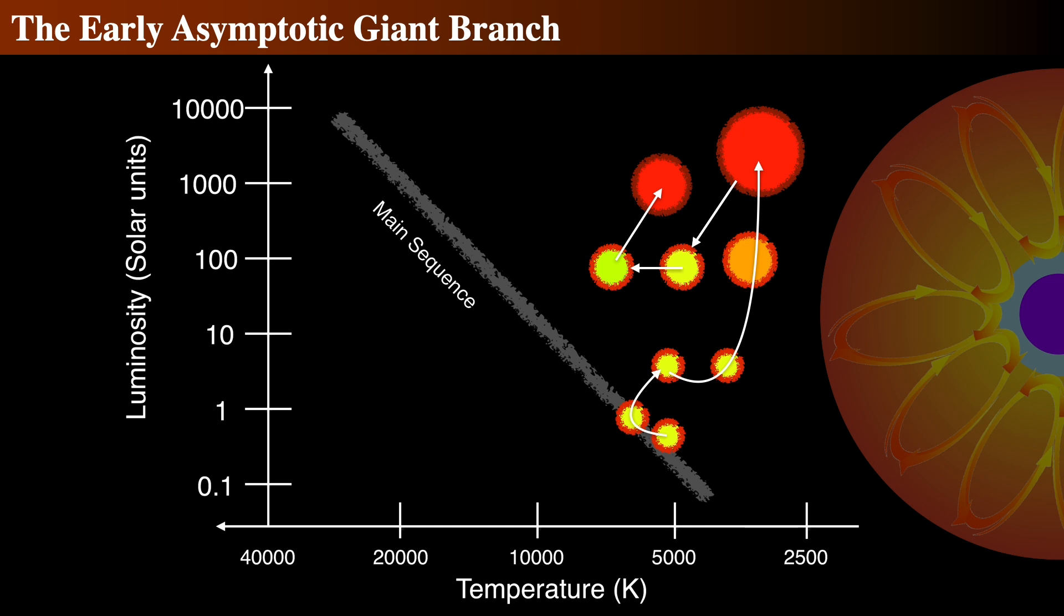The next phase of the evolution is very similar to the evolution following the exhaustion of the hydrogen-burning core. It starts to turn redward again on the HR diagram, until it starts to bend upward along a path referred to as the Asymptotic Giant Branch, or AGB. The AGB is so named because the evolutionary track approaches the line of the red giant branch asymptotically from the left.